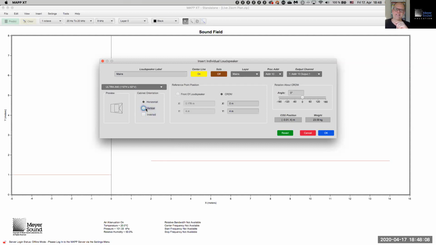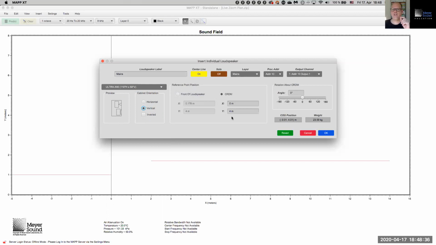So let's keep it in its default orientation, horn in the top, not in an X40 in this case because it's a concentric design, but for a UPJ1P, for example, it would be horn in the top, direct radiated and bottom. So that's the cabinet orientation, which matters for whether you're designing in plan view or in section view. And then, of course, we need to position our loudspeaker in space, and for that we need to position its so-called reference points. And there's two to choose from.